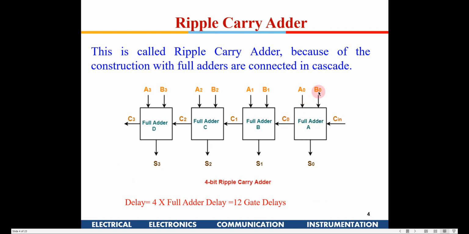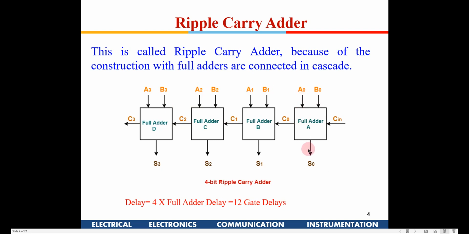So if I have to add, say, 4 bits, once we have implemented a full adder, if I have to implement a 4-bit adder, all that I need to do is cascade it like this, and then take the carry from the LSB and give it to the next significant bit, and the carry which is coming from this stage as an input to the next stage, and finally in the MSB you take a carry from the previous stage. Okay, so once you do this cascading, you can add 4 bits, right?